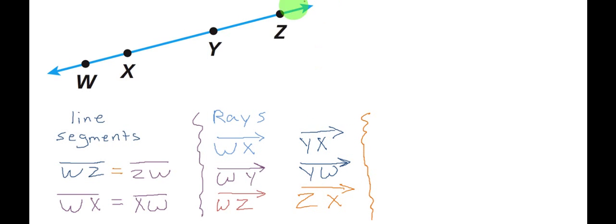What's another way to name the ray ZY here? So if I had ray ZY expressed here, starting at Z, passing through Y, let's ask ourselves, what's another way to name this? Well, if this ray continues on, it's going to pass through point X and point W. So a way I could indicate this is ray ZX, which we did earlier. So let's indicate it this time as ZW.